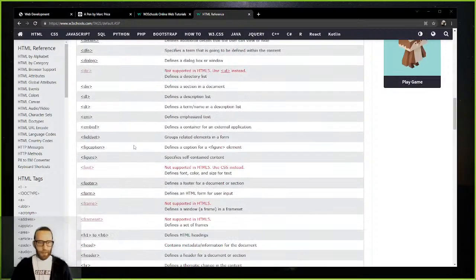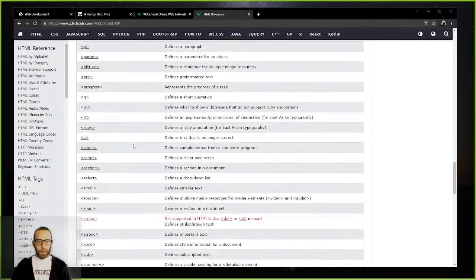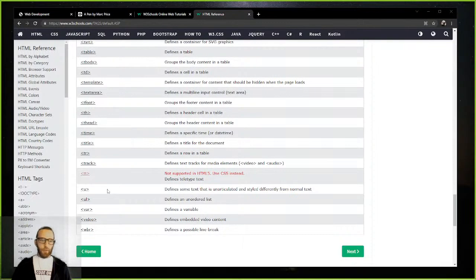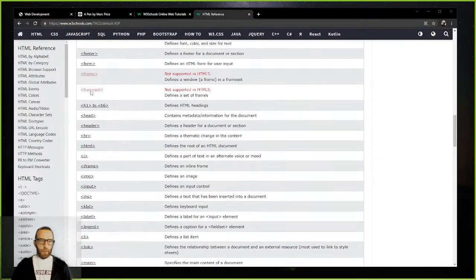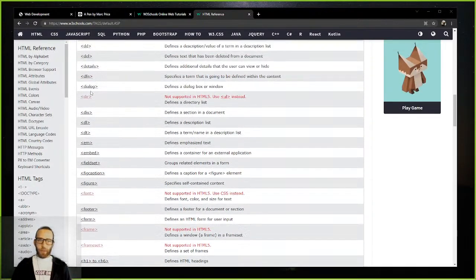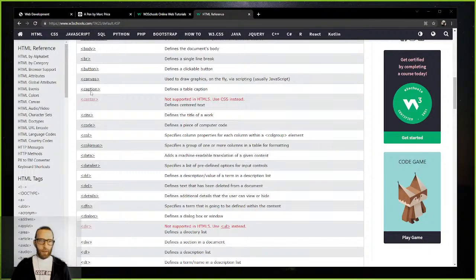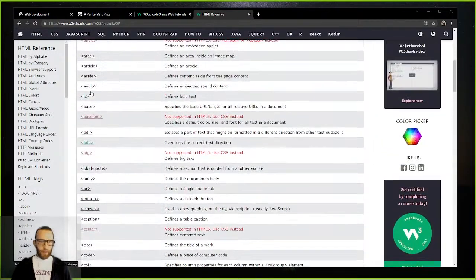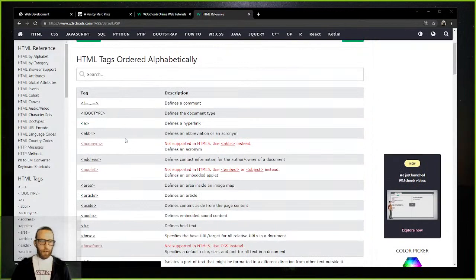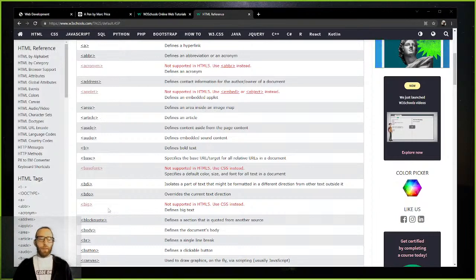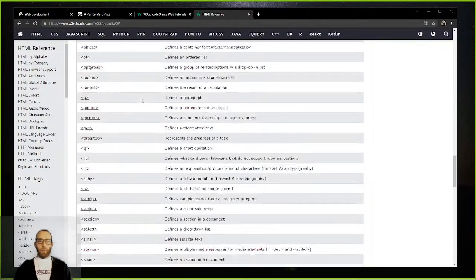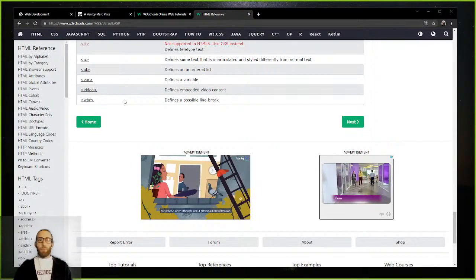or application. And there are a ton. I've probably used maybe a fraction of these, but you can go through, click on an individual tag, and it'll give you more information. Today we'll be using just the basic generic tags, like a nav tag, an anchor tag, which is the A tag here. After this, go through these and read up on the different types of tags. You don't need to memorize all the tags, you just need to know where to go to find the information, because how long would it take you to memorize all these tags and all the information about them? Probably a long time.